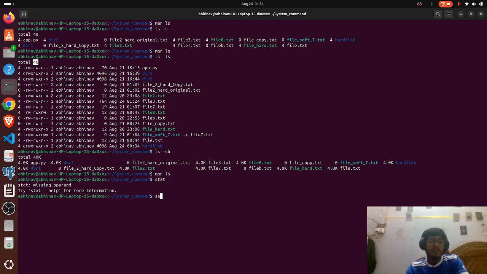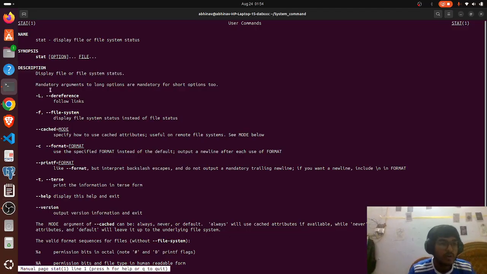And if we use stat, what are the features we can go deeper into? We will read through the documentation first. In the options, there is an option, then there is a file.